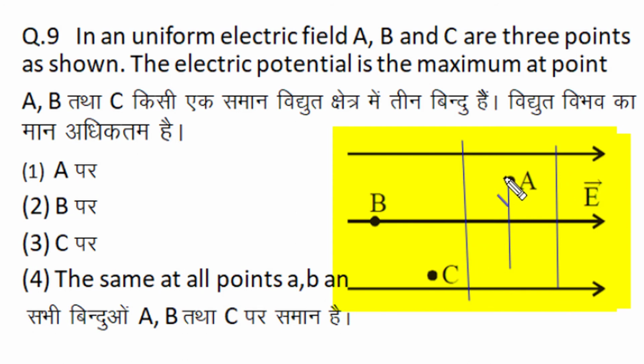And along the electric field, when a positive charge is moved, work is done by the electric field itself and there is a negative change in potential. So the electric field is directed from high potential to low potential. Here this B position is farthest in the opposite direction of the electric field, so it has maximum potential, and this position A among A, B, C has the least potential. So option second, electric potential is maximum at this B position, is the right choice.